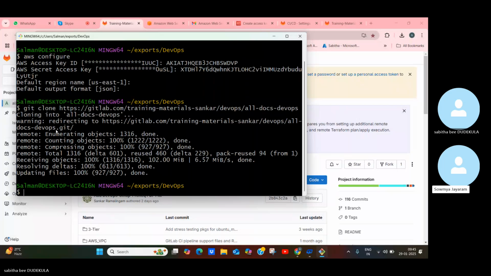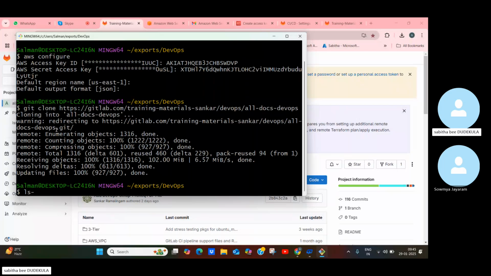Now you can give ls -al. Just give ls first. ls is to list all the files. ls will be listing all the files. ls space hyphen al.